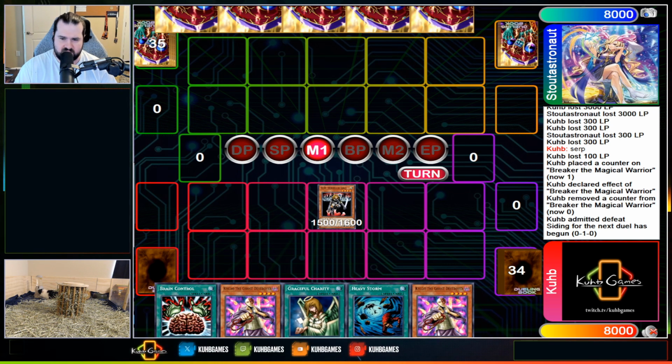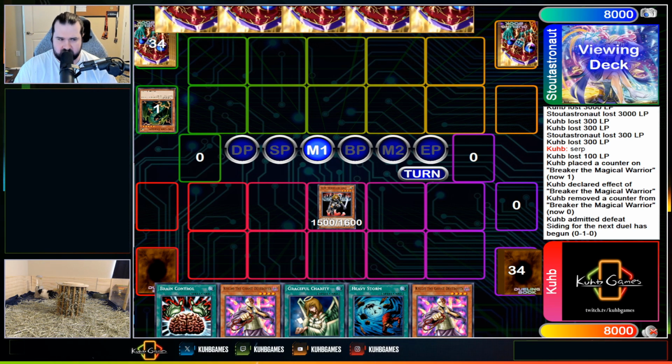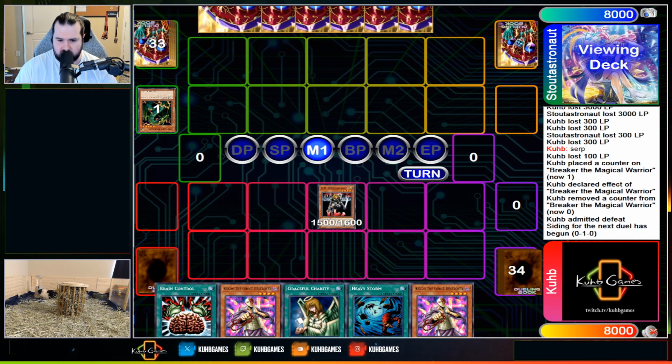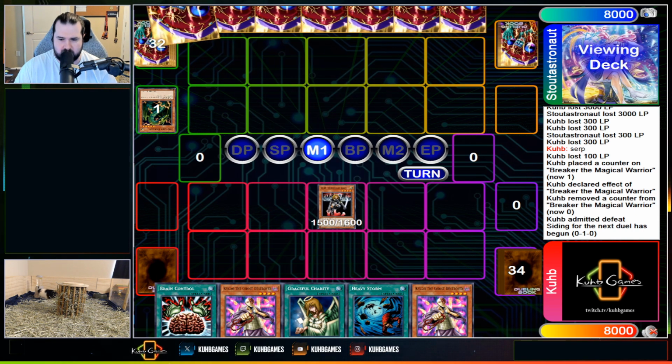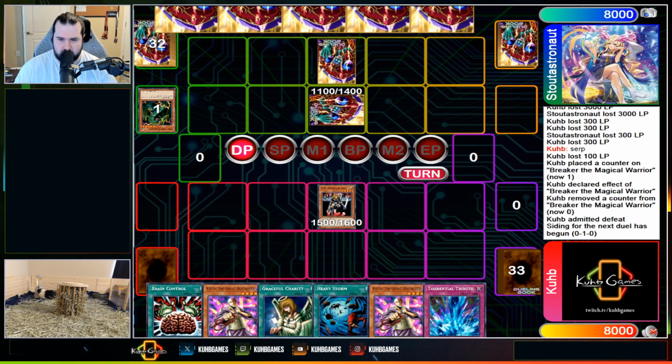I really like having Kaiku, obviously. DD Warrior Lady is sort of a catch-all. And we do have Graceful Charity. This is going to be a very aggressive hand. We want to play this very proactively. We want to be able to just kind of chunk our opponent a little bit. Maybe get in with these Kaikus and then maybe potentially finish them off with a Brain Control play.